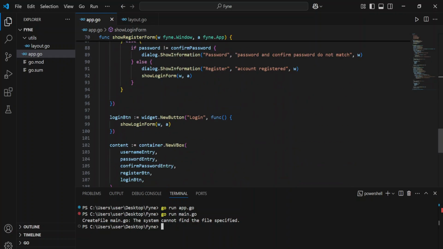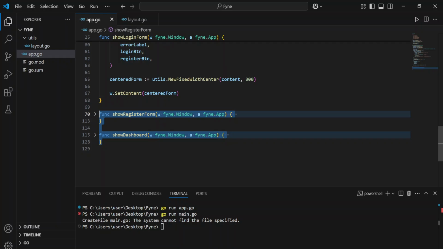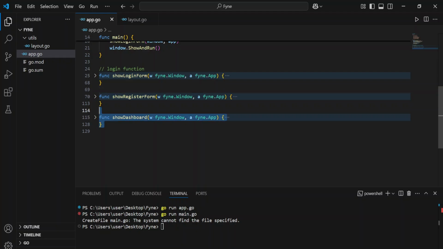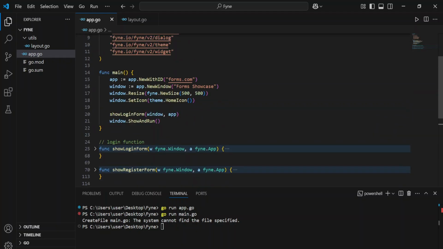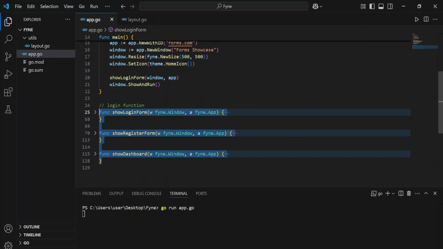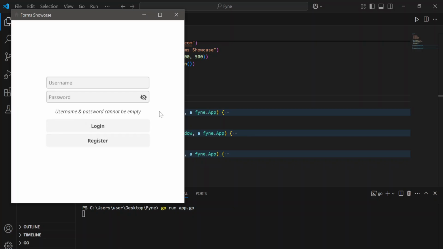So this is how you do your application. Of course, we can easily move this to its own section, because in a real application you don't want to keep all this in a single file. You can move it to a different file, it should be app, not main app.go, so that it can be moved into a single file for better readability. So you can log in, because it is italicized.